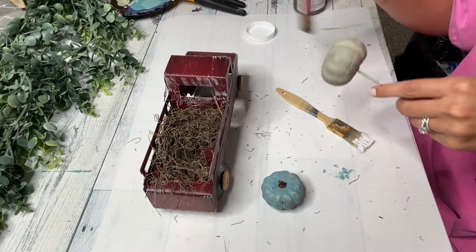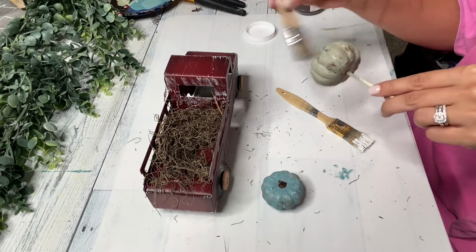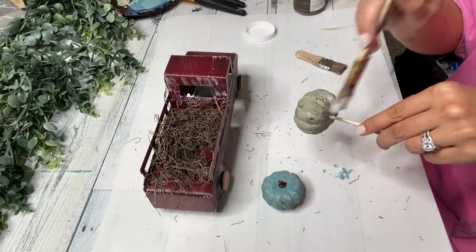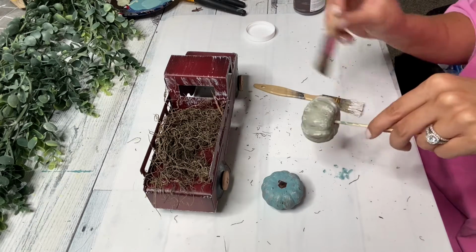I'm gonna repeat that same step for the green one, and you can see where some of that moss came through and made some spots. I can't talk. You can tell it's been a while. Some spots are darker than the others.